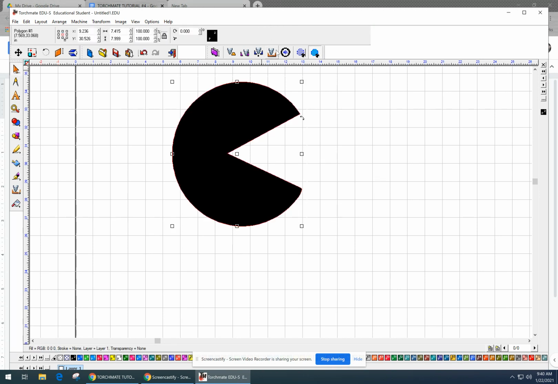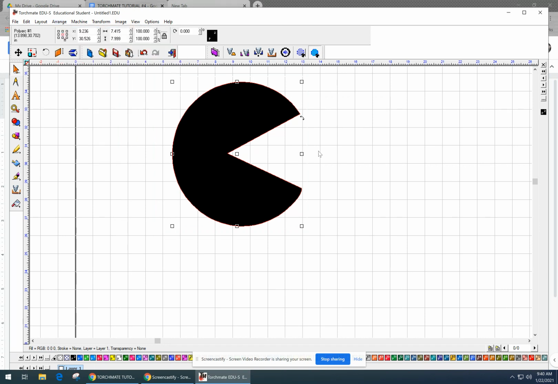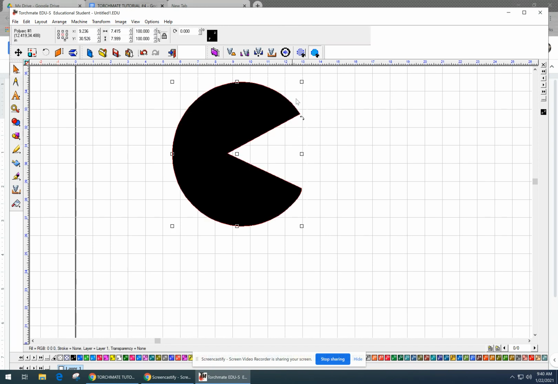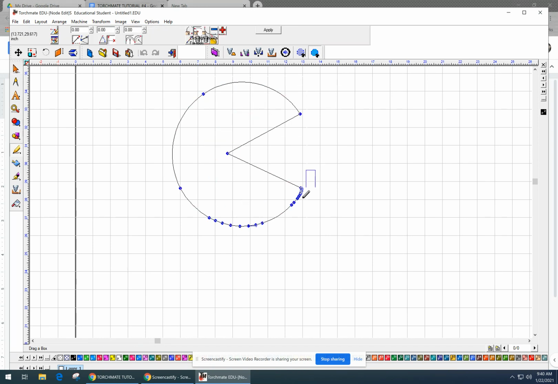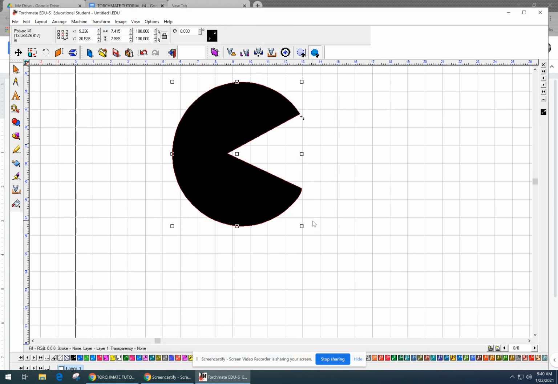A lot of times the simplify will just eliminate a lot of unnecessary nodes. But in this case, it's not really working. So let's go back to the convert to polyarc. And now when we click on it, that'll save us some code, right? That'll save us a lot of lines of code. I wonder if we could just simplify a smaller portion. Let's see if we can do this. If we highlight those and hit simplify, let's see what happens.